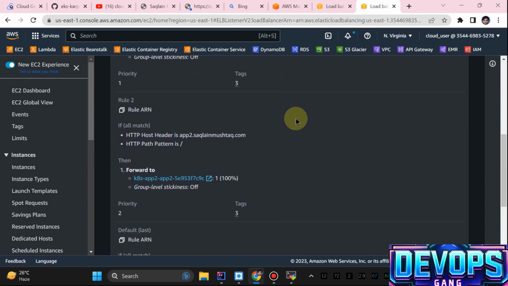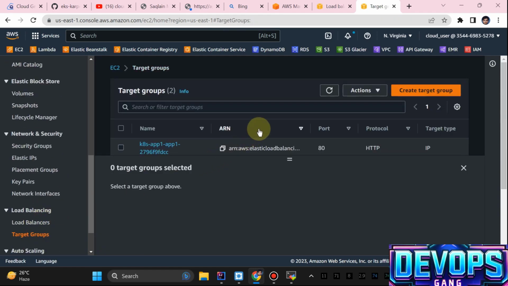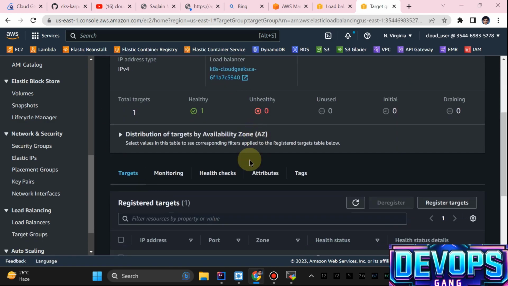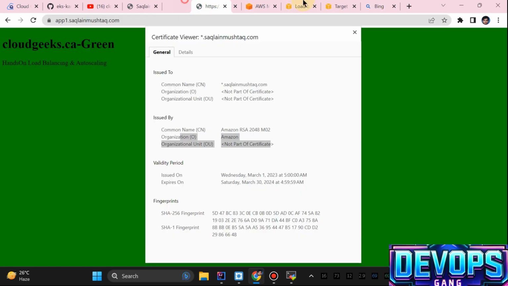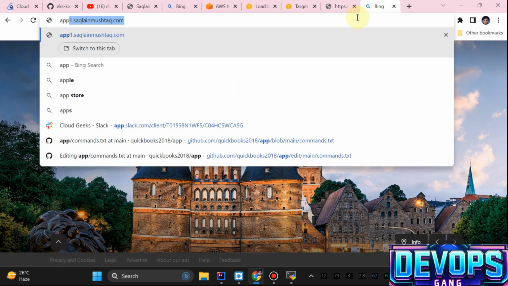you see that if the traffic comes from app2.supply, it is going to route to this target group. If I navigate back to the target group section, you will see two targets are created, and this is the target group created. This is also healthy. And if I navigate to my new app, this is our previous app, and let me close that. And app2, same load balancer.